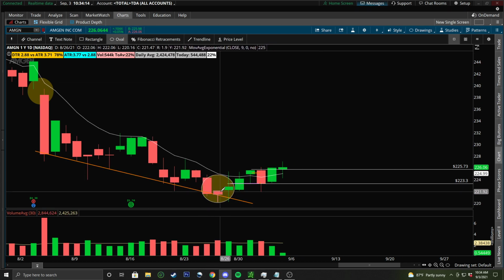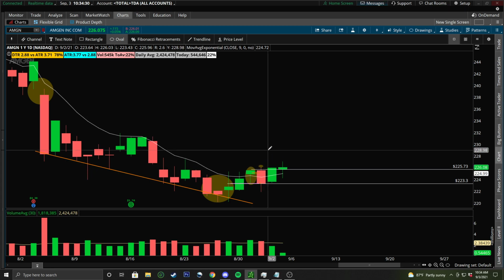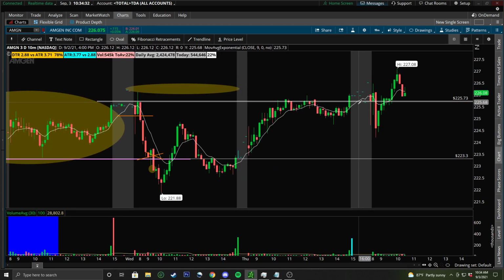So AMGN, we have our point of interest besides XLV. We already have our point of interest for this chart. Now we're looking for a good passive entry above the 9. So what did we end up trading? We end up grabbing that very next day, and we had very, very small gains. So as you can see, overnight swings had very small gains. We ended up taking it just over. I think, who was it? It was ST. ST ended up taking small gains on this. I think I sold for break even just about.